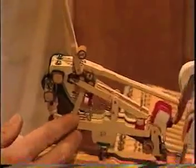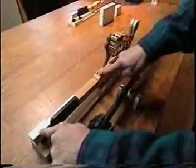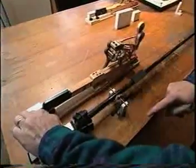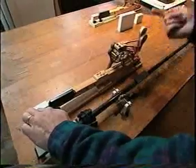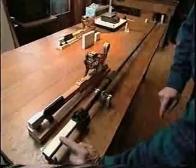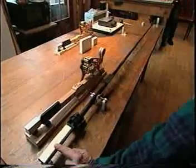Engineers refer to this set of connected mechanisms as a folded beam. Here we have the analogy of the piano action, which pivots. The main pivot is on the balance of the key. The finger goes down a little bit and the hammer goes up a lot — we have the same analogy, the same pivot point. This goes down a little, and that goes up a lot.